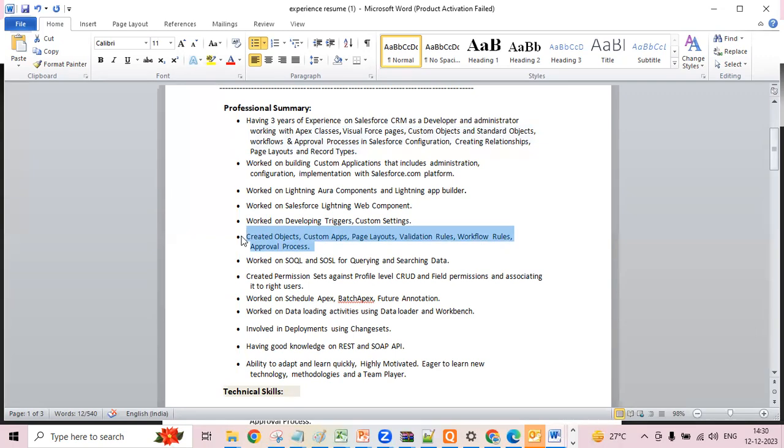Next, in data security: record level security, object level security, organization level security, OWD, those you can mention. Whatever expertise and knowledge you have, if you mention that, it is the ATS resume now. ATS means automated tracking system. Whatever job requirements the company has, that job description is automatically compared with your resume.